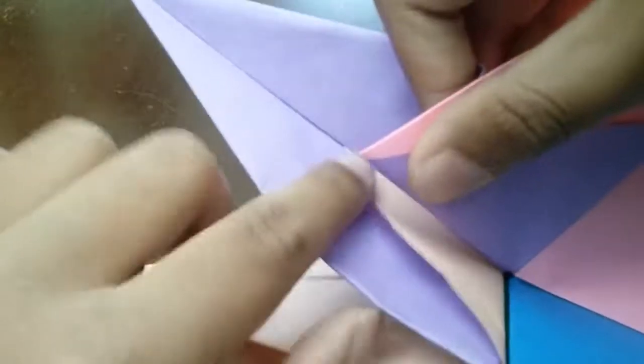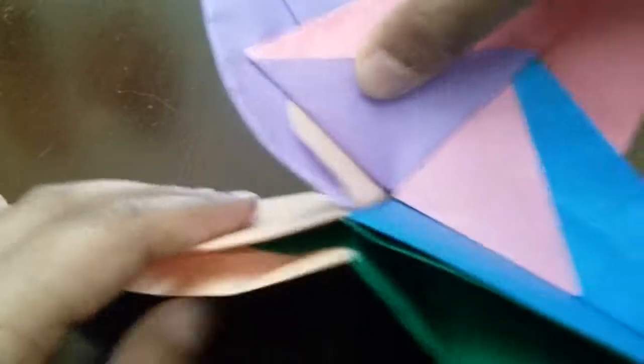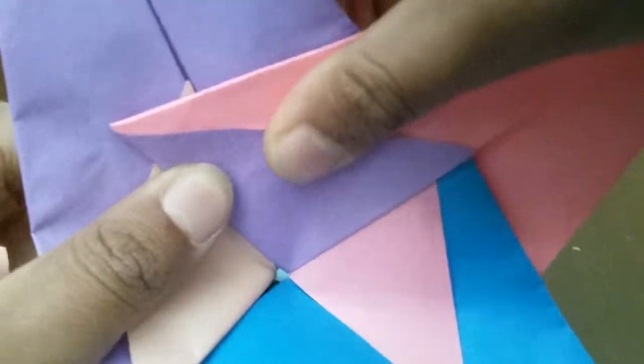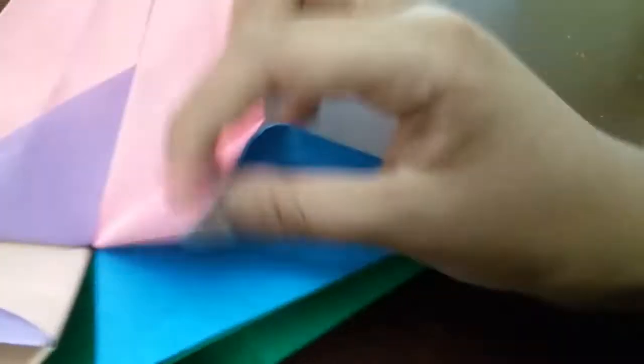So, you're going to take this point here, you're gonna fold it to that crease. And then, on the other side, you're gonna crease it. And to make sure that the flaps don't stick out of their pockets, just don't stick them into their pockets after you're done with all of the creasing. Then you can do it.